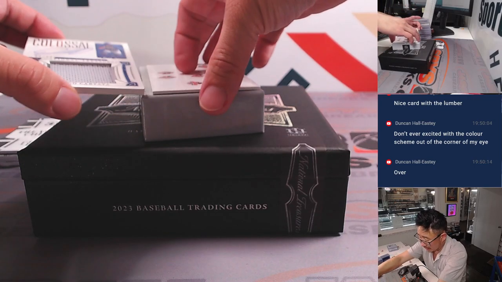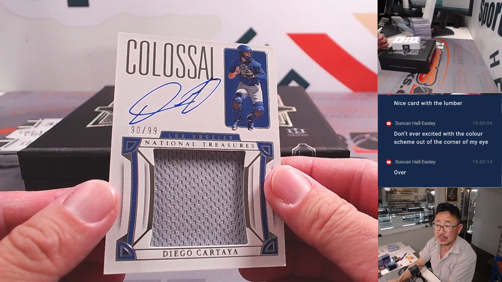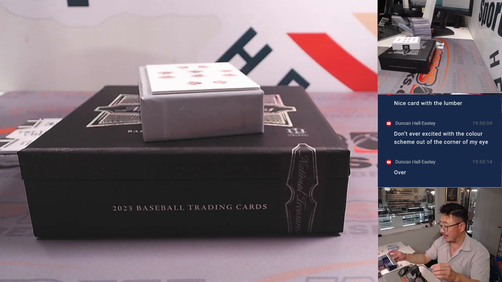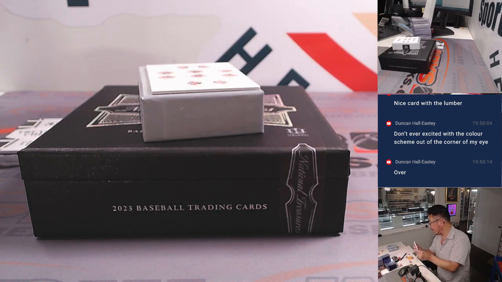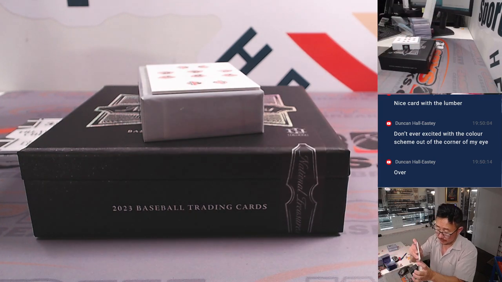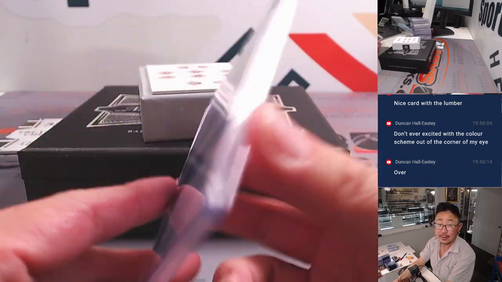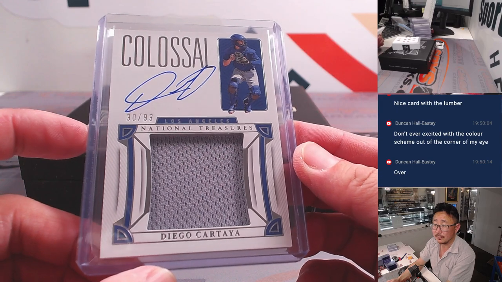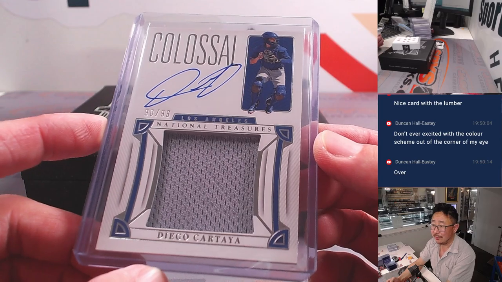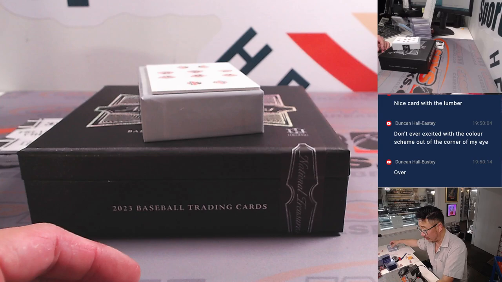And the last one here is going to be a nice one. Colossal relic and autograph. Big Dodger prospect, Diego Cartaya. 90 out of 99. Dodgers are a number block team, that's going to go to Dodgers 0. And that's going to be for Matthew. Not bad for 0 as well. Got that redemption. Now the Diego Cartaya, he's got Will Smith and Austin Barnes in the way, but if there's an injury there, who knows? Might get a little playing time this year.